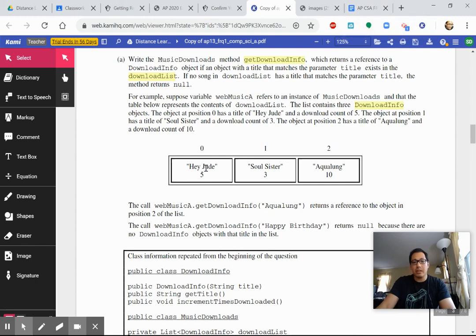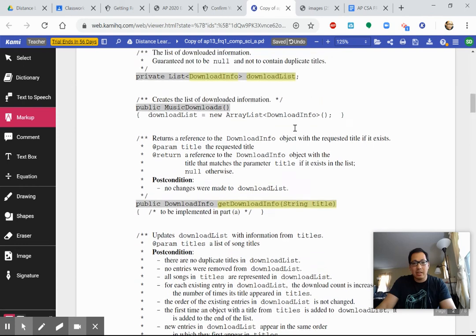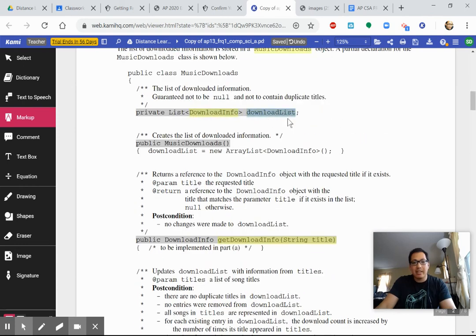So you can think, and there's a list, right? In the list, it's important that you know the name of the list. It's called downloadList, right? That was in here. That's the name of the list in this music downloads object or class.